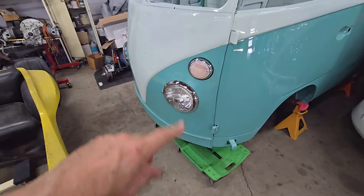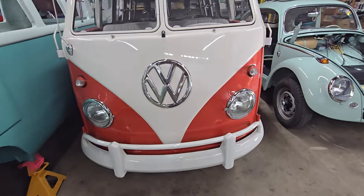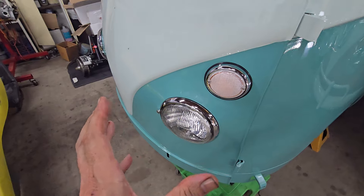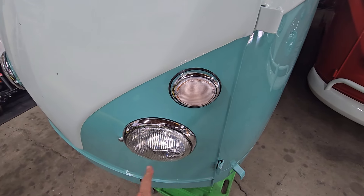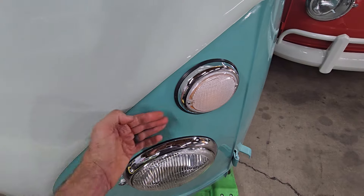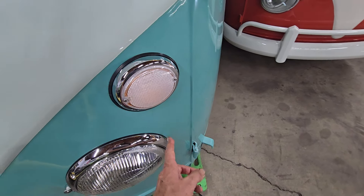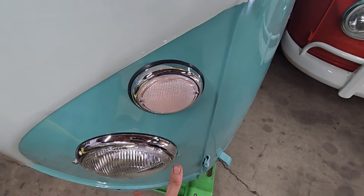This bus has a lot of new sheet metal in the front. Sometimes when people put in a new nose, the headlight buckets come kind of separate. What happens is sometimes people put the headlight buckets a little too deep into the body. There's a lip that runs around the edge of the headlight bucket that should be about an eighth of an inch — maybe a little more — separated from the skin of the nose. On the outsides, there's a little tab about an inch to an inch and a quarter long on that ring that hooks around the edge of the chrome trim ring. When that headlight bucket is welded in too deep, the ring of the headlight can't catch that lip, and you can't really get the headlight in all the way.